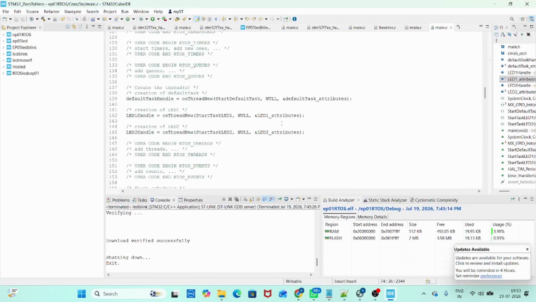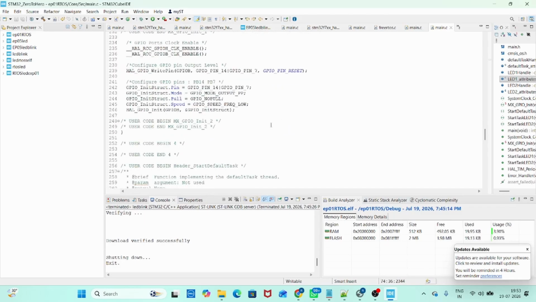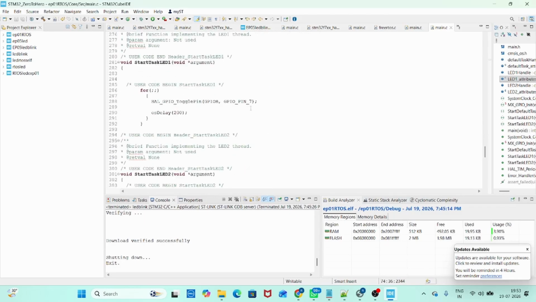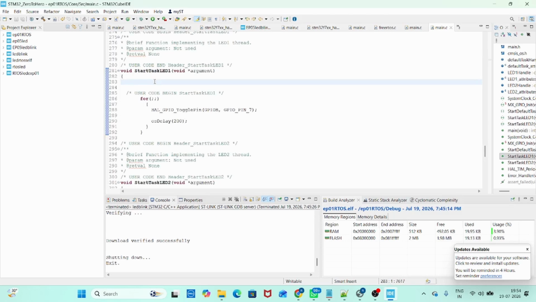Now let us check our code. Again, this is a very basic operation, right? Whatever we did in our first episode: LED task 1, LED task 2. Now what we will do is simply change this LED1 task. I will add something here so that the LED1 task will take some time, and during that time the operating system will not allow any other task to use the CPU, right? So first of all, I'm just defining one variable.